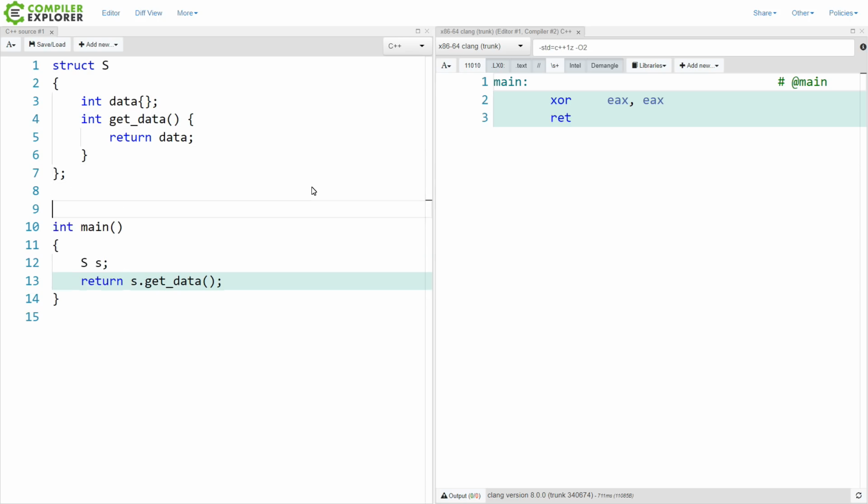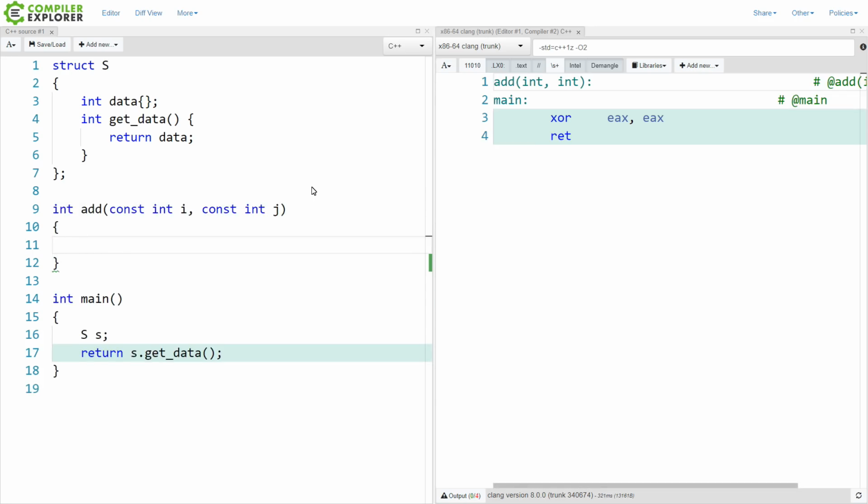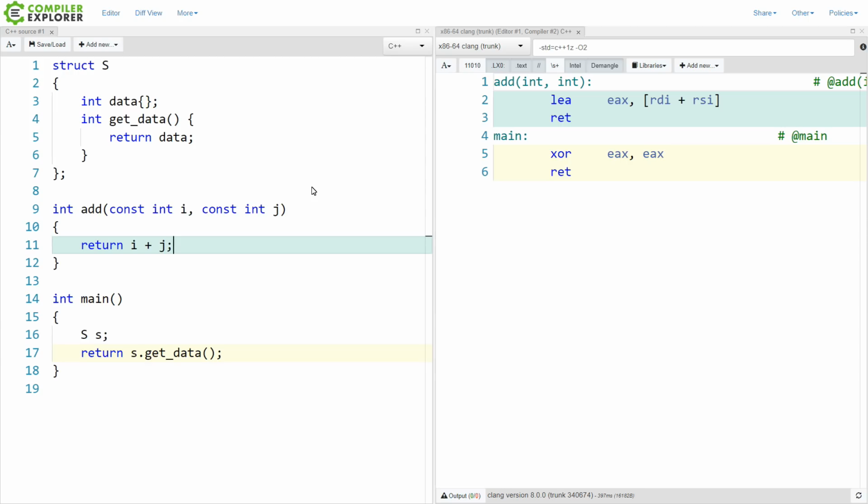But unlike Java, for example, you can have free functions. Most object-oriented programming languages don't allow you to do something like this, which is a function that doesn't have any place inside of an object. And clearly it's going to be able to do this because of the heritage from C. But C++ is also a generic programming language.